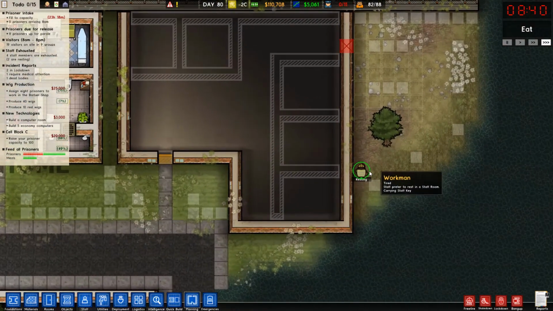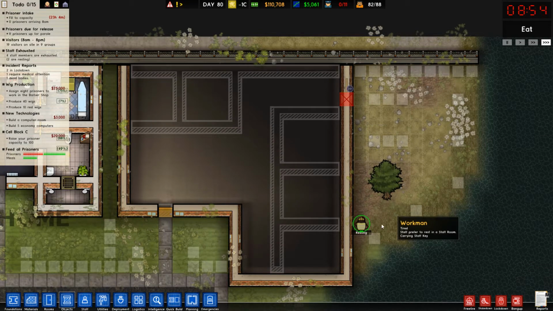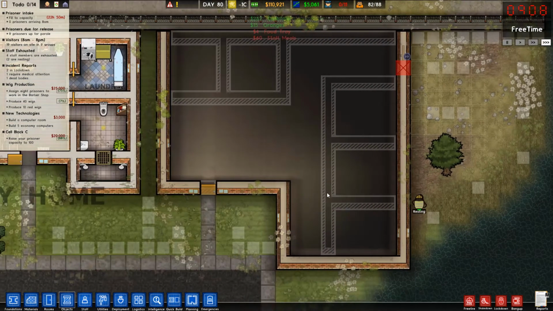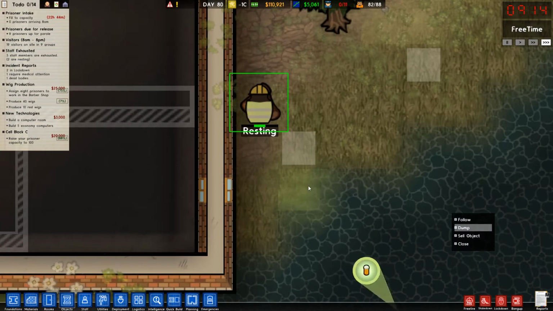Oh, for God's sake. Why are you just standing out in the open? God damn it. Let's just put a door here. Come on, get a door installed. Come on. No, she's given up. She's just sitting down next to some logs. She's just sitting on a log. That's what she's doing. You know what? I'm going to fire her. She's useless. No, not the log. The log is probably more useful than she is, honestly.